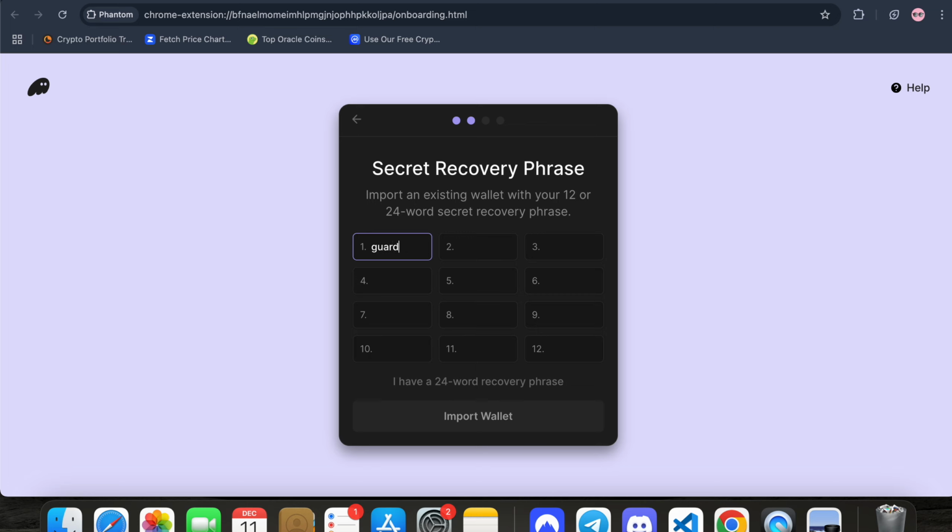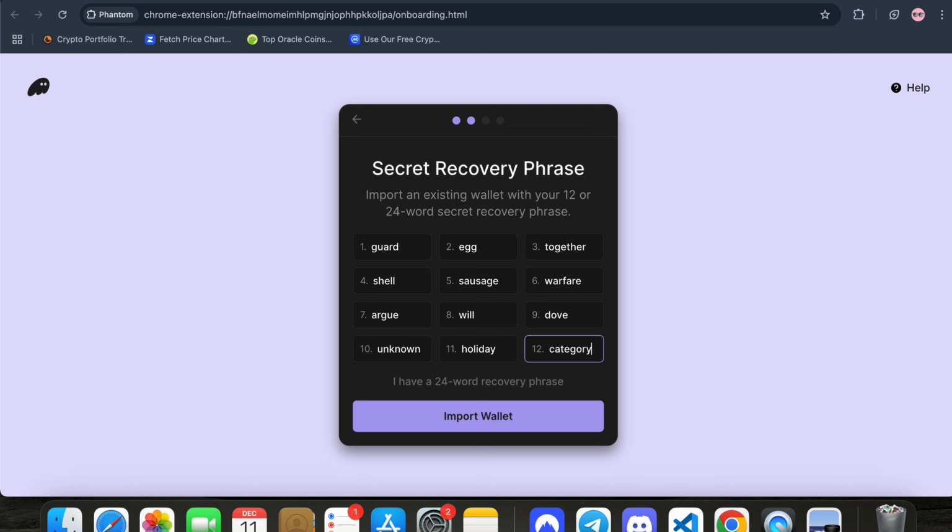First word is guard, second word is egg, third word is together, fourth is shell, fifth is sausage, then warfare, and then argue, and then eighth is will, ninth is dove, and then unknown, and then holiday, and finally category.